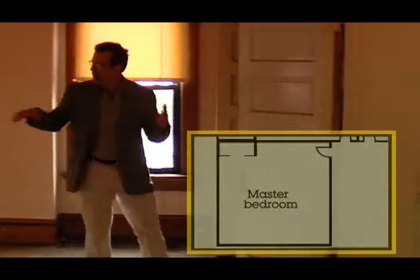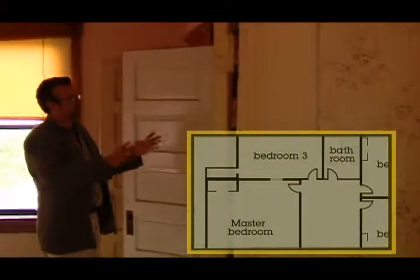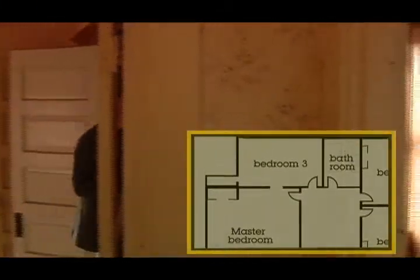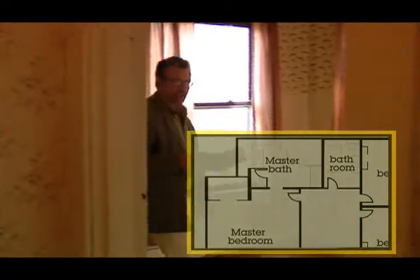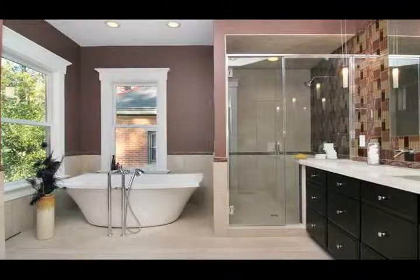I got a big bedroom here, which I could use for my master. Just literally connect it in or take this wall out and make this the connection to the master bathroom walk-in closet area. Bryce Jacob of Dave Fox Remodeling came on board, and the Dave Fox designers drew up some designs to bring our classic home into the 21st century.